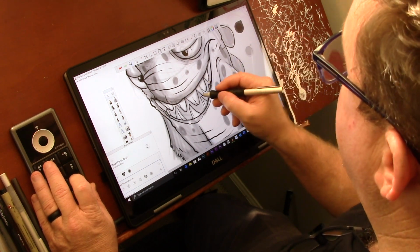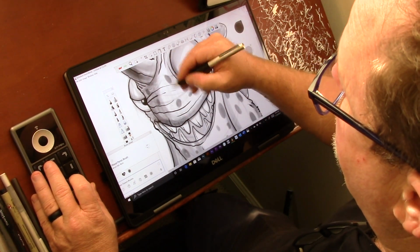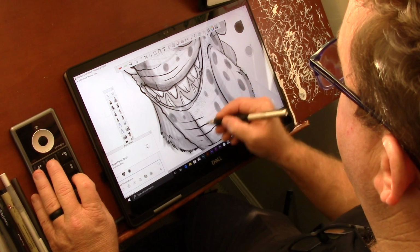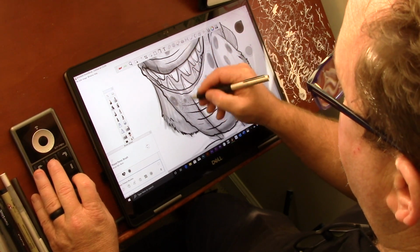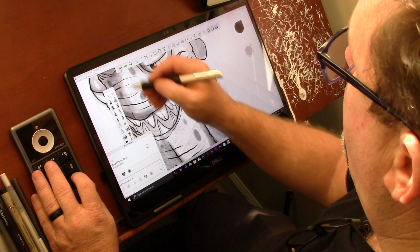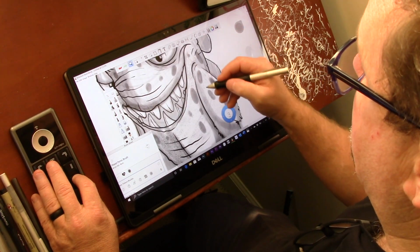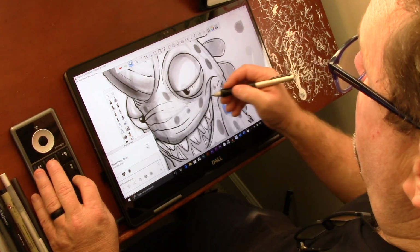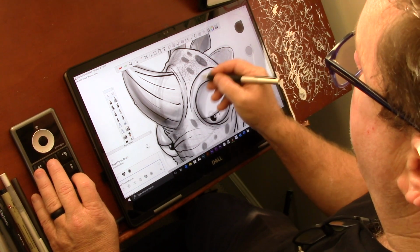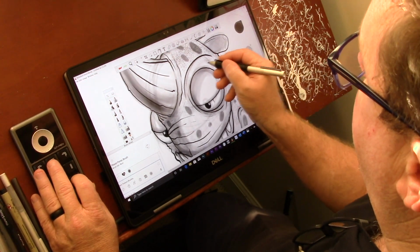Okay. I'm going to go ahead in. I'm going to adjust my brush size. I'm just going to see where we're at. There we go. So I'll just start brushing in some textures here and there. Right? So you guys can see. Nice. Got a really nice quality to it. I really like the way Sketchbook Pro works on the PC. I have Sketchbook Pro on all my devices, but in the PC world, it tends to work a little bit better. I guess it may have to do with the interface. It may have to do with the brush engine. I'm not really sure, but I really like the way that it puts down the markings in the digital world. Just wonderful. Love it.